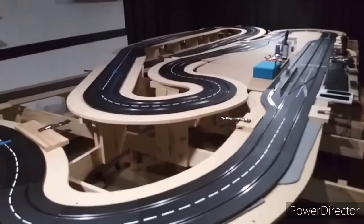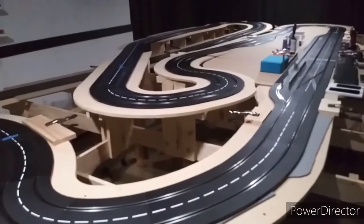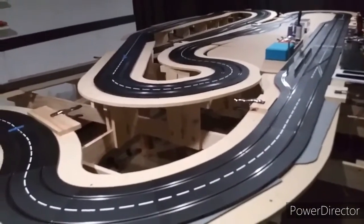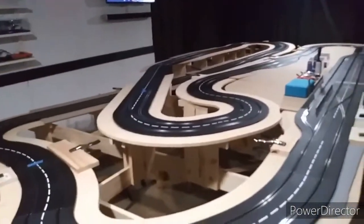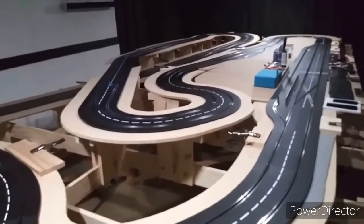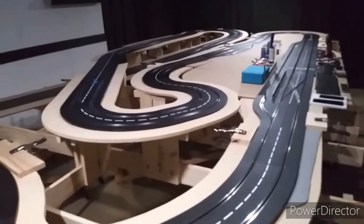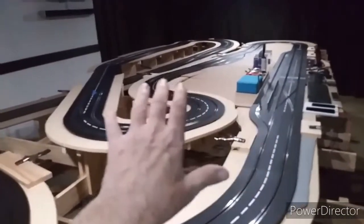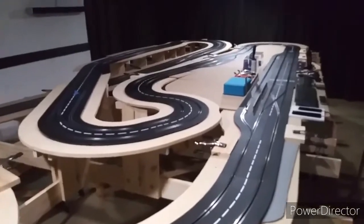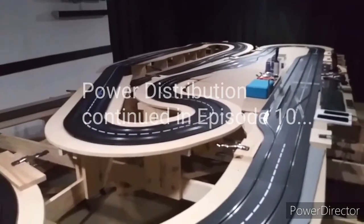I've followed the rest of the layout all the way around and have: A, a power tap preceding every digital lane change, and B, no more than ten joints between any two power taps. The grand total is eight. So on this particular layout, I'm going to end up with eight power taps. It might seem a little excessive; however, it's going to ensure a very reliable running track and I don't expect to have any major problems in the future once this track is completely closed off with landscaping. I don't want to have to go back into it to fix power issues, so we'll take care of them now while the track is open. Now I'm going to show you what I'm going to do for distribution of the power.